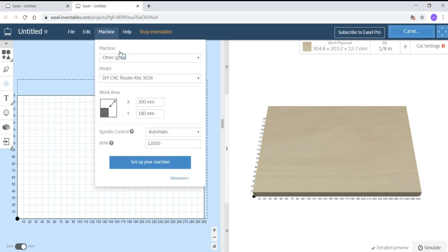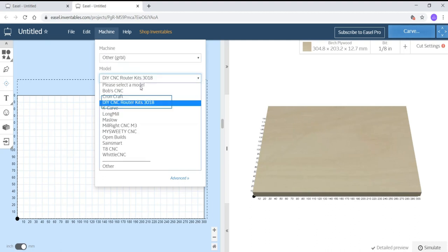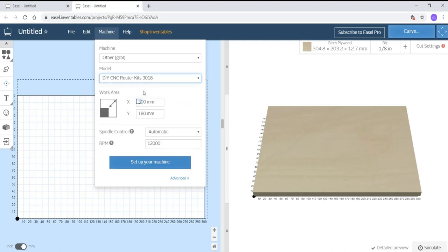Now you need to configure your machine. For that, click on the machine tab and select the machine type, which is other Grbl. Then select the model as CNC router kit 2018. Set the work area x-axis as 300 mm and the y-axis as 180 mm. Then select the spindle control as automatic, or you can go ahead with manual also, however automatic will be much preferable. And then your RPM should be 10,000 in my case, and it depends upon the spindle motor that you have received with the machine.